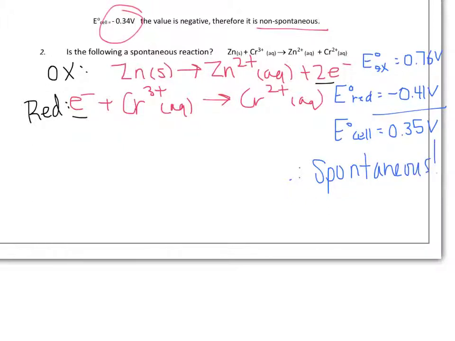I do want to bring a couple of things to your attention in this example. One, in previous years, in fact last year, this question was marked for significant figures. So this one, we're adding or subtracting. Well, technically we're adding. And the rules for adding state that the answer has to have the least number of decimal places as the two numbers that you are actually adding together. So it's not significant figures, it's the number of decimal places.